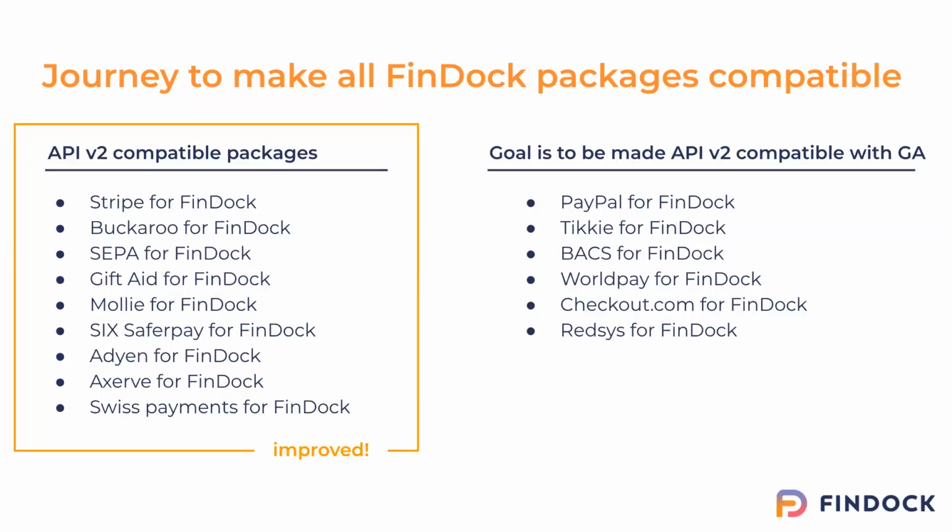So for the API and enhanced online experience, we have to migrate all our payment service provider packages one by one. Currently in this release, we've added Adyen. Swiss Payments is now also available, and so is Xserve. The packages on the right still need to be migrated, and we plan to do that before we move to GA.